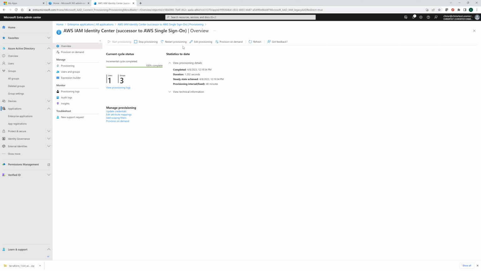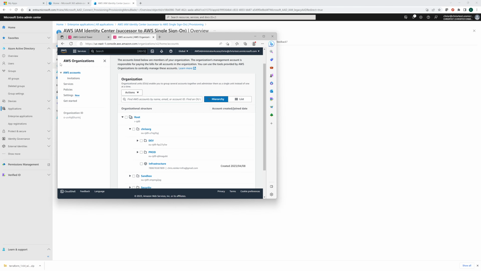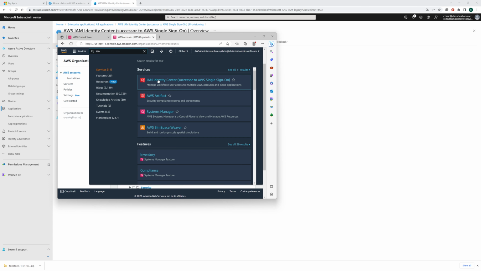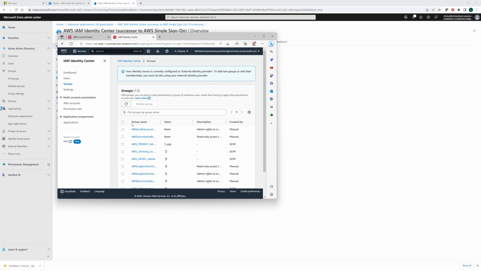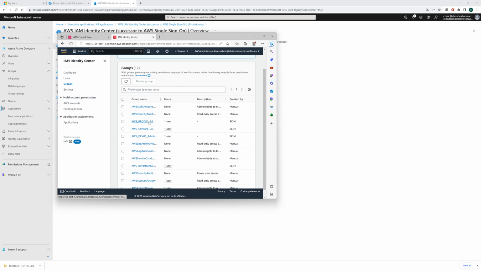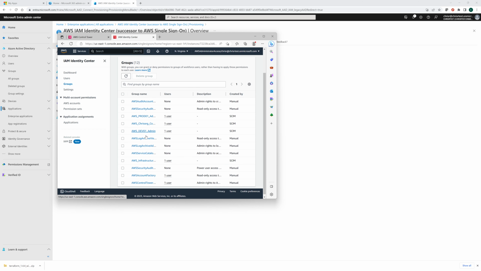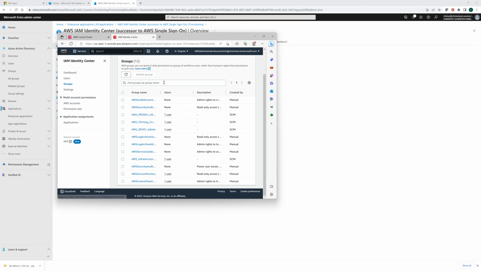So I want to refresh here. Let's see if this, right now we have 3 groups provisioned. We can also go over and look at the account, right? SSO, we can go into SSO here. Let's take a look. SSO, it's IAM Identity Center now. What we can do is should be able to see it in groups if it's provisioned. And we see prod, Chris Org, and dev01. So do we see it? Yeah, we do actually see it. So there it is.